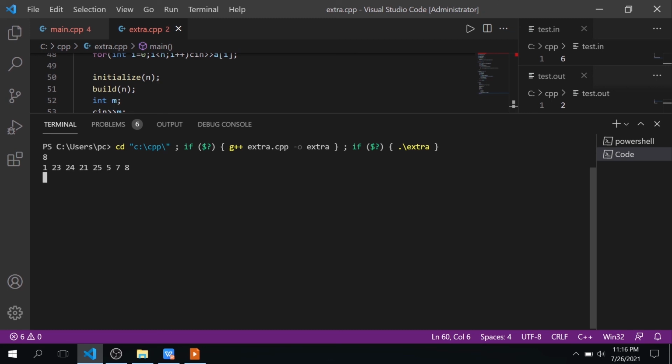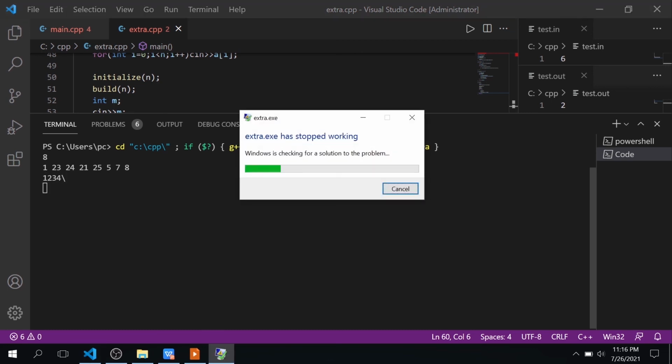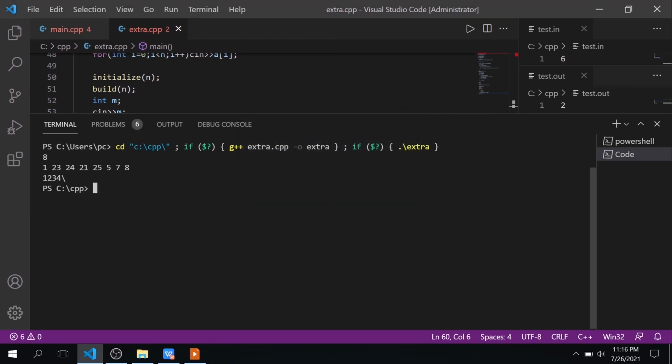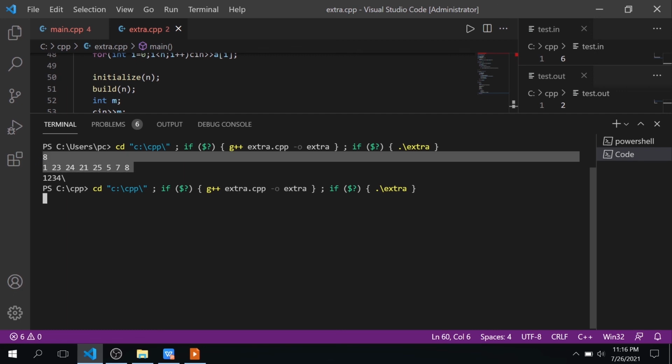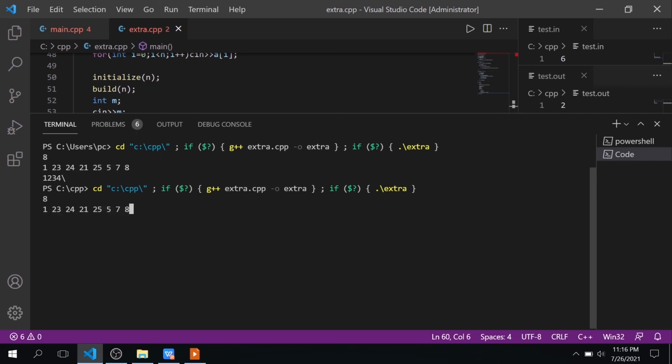Then I am going to take this many queries. Okay, I am running it again. I'm copying and pasting it. Then I am taking this many queries. First of all, let's see the maximum of the whole range. So this is 25, you can see.